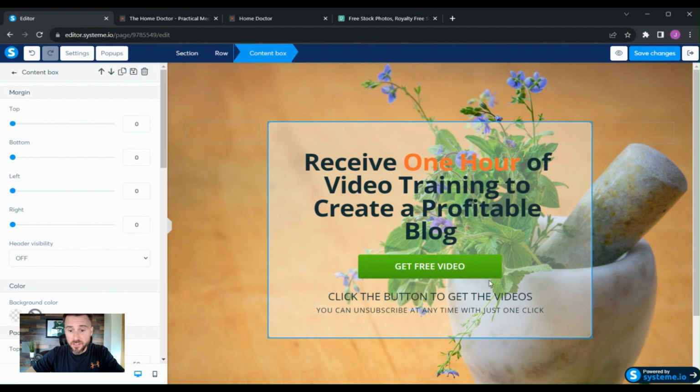Next thing we're going to do is change this text. We're going to change this up a little bit so that it matches a little bit to the home doctor. The other resource that I'm going to tell you about right now is Chat GPT. You can go in there. I've already preempted them. I just want to let you know that you can do this yourself.